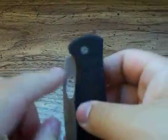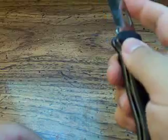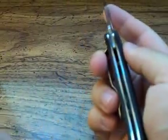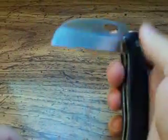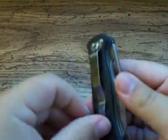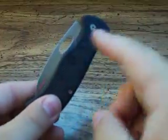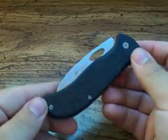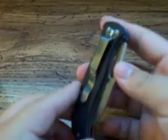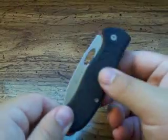It has the round oval cutout to get that blade out. Very easy to get it out. To close it, I free my fingers out of the channel here. Just give it a little push and then close it with my thumb. Pocket clip is very nice. It is not swappable or removable. Well, it is removable, but you can't reposition it, I should say, elsewhere on the knife. It is only meant for a tip-down carry in the right-hand pocket. But overall, it's really nice.